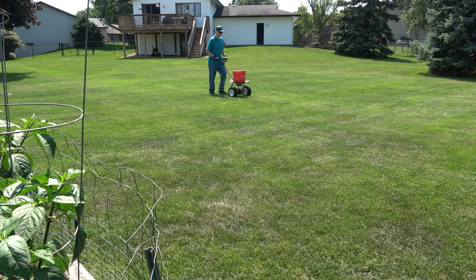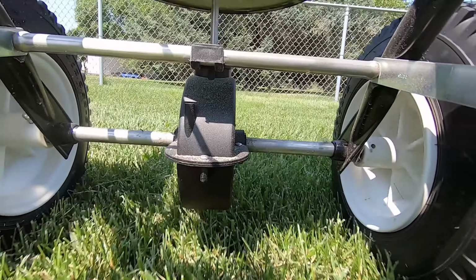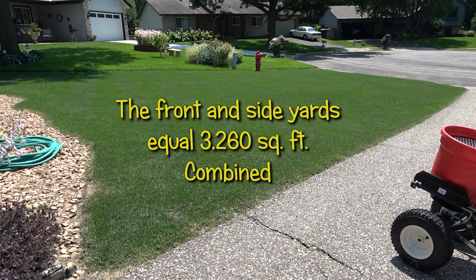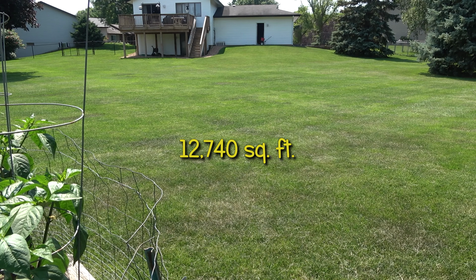I find it easier to spread evenly if I divide my lawn into two areas: the front and side yards and the backyard. The front and side yards total 3,260 square feet, and the back is 12,740 square feet.